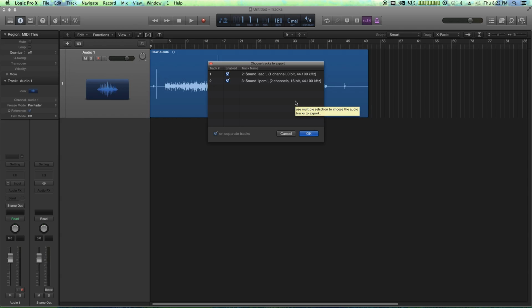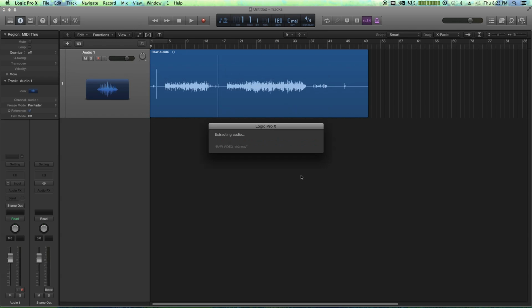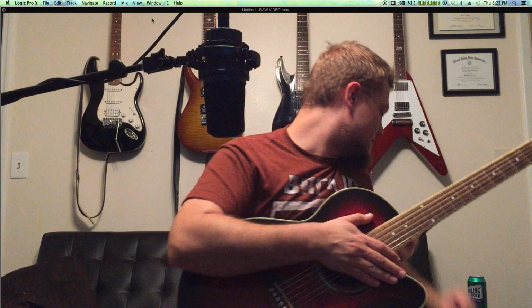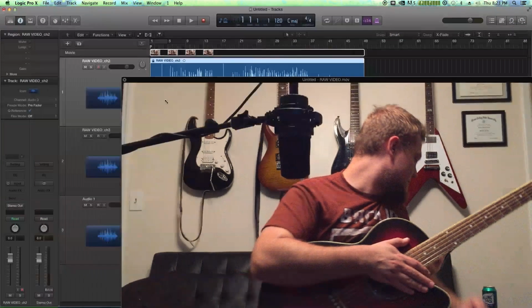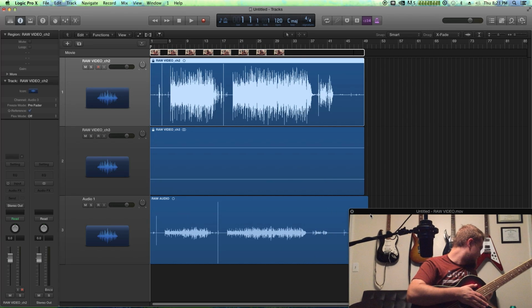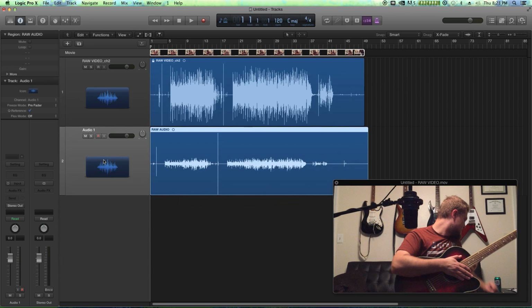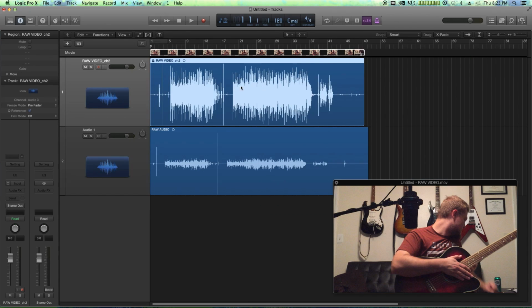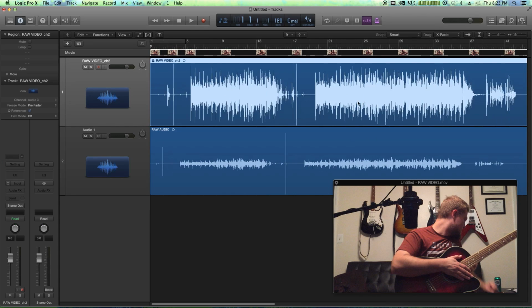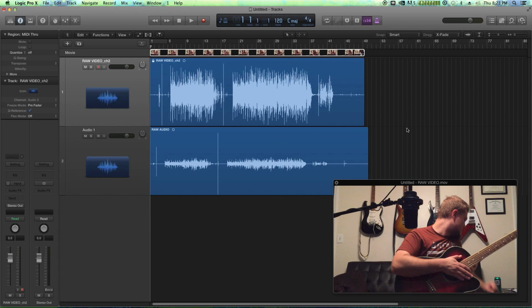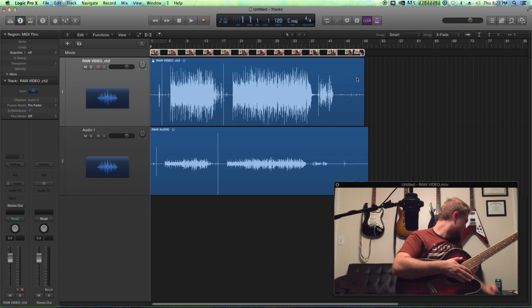It's 30 FPS. It says choose tracks to import. Apparently, there's a couple audio tracks that were included in our video capture, and it loads in our video. So let's collapse this down a bit. It looks like we have a blank audio track that doesn't need to be there, so we'll delete that. Typically, you'll just see the one audio track on the video. It just so happens that I had multiple audio sources hooked up to the iPhone, so that's the reason why there were two of them. But it shouldn't normally be that way.